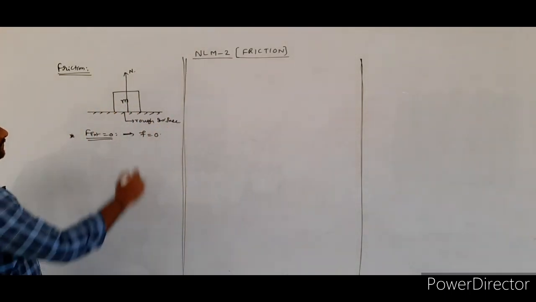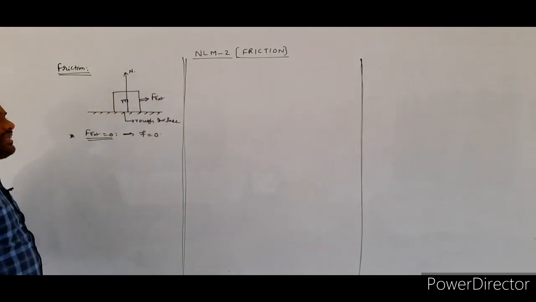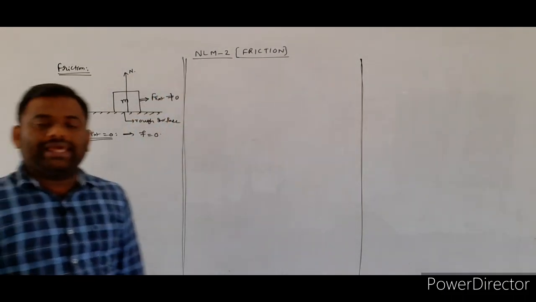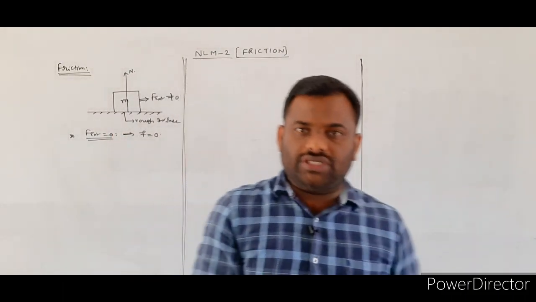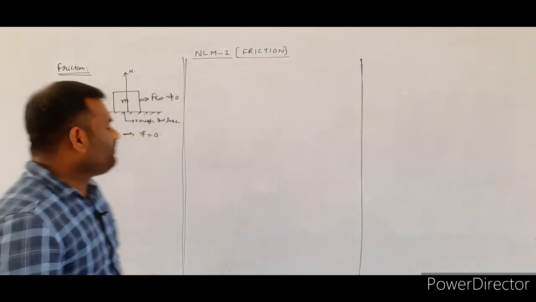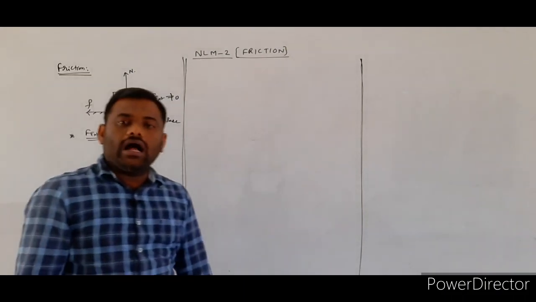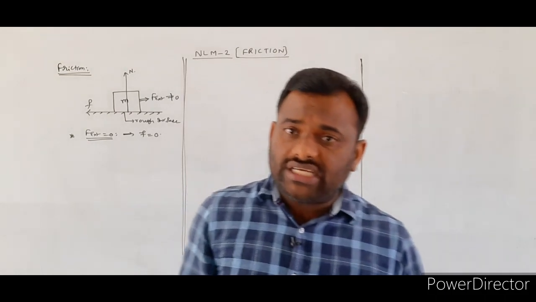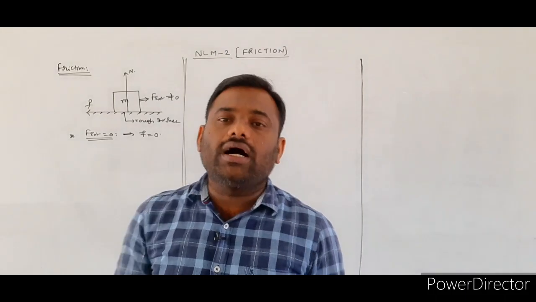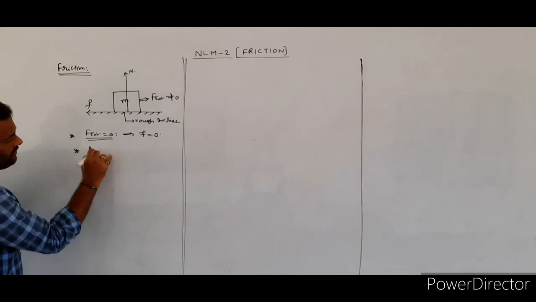Now, what are we assuming? We are assuming that by applying some external force, the external force value is not equal to 0. In this case, by applying some external force, we try to pull the object. Whenever you try to pull the object, the frictional force arises between the given object and the contact surface. The frictional force always opposes the relative motion between the object and the contact surface. What is that? Frictional force always opposes the relative motion between the object as well as the contact surface. So this point is very important.